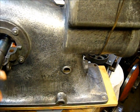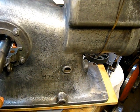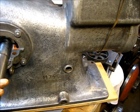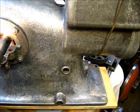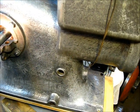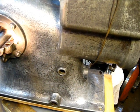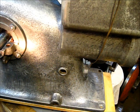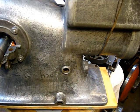Now at this point, that tooth cannot get out of that gear. I mean, it's locked in there now. So what I'm going to do is look through that side of that crankcase till I see those two gears and verify that they are in alignment. And they are. Lines up all three of them. And that can't move.